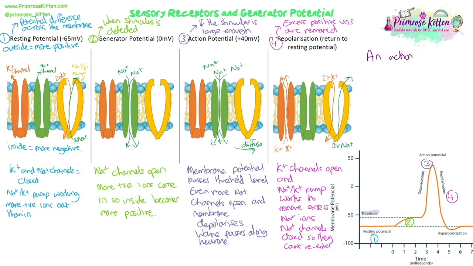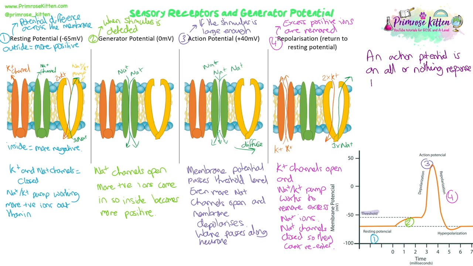Okay, so this is something we have to learn, this sequence, this order. We need to know how resting potential is maintained through the sodium potassium pump and which ion channels are open and closed for each stage, and be able to describe what happens. You might be able to match it to the graph or you might need to look at it as the diagram. Sometimes I've seen it as a table where you've got open, closed, depending on which ion channel you're talking about, or it could just be the membrane potential numbers: minus 65, 0, plus 40.